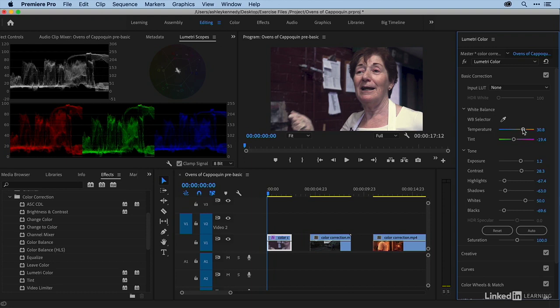The temperature control lets you warm up or cool down the image by generally uniform amounts. The tint slider does much the same thing, except along the green-magenta spectrum. So you can see how the image has shifted a bit towards green in color balancing the shot. The problem with these basic controls is that it's uniform. You're not able to add more blue or more orange to just the highlights or just the shadows or just the midtones. So that's why the RGB Parade has gotten more in alignment, but it's not perfectly balanced. To dig in deeper there, we'll have to access more advanced controls, which we will later in this chapter.